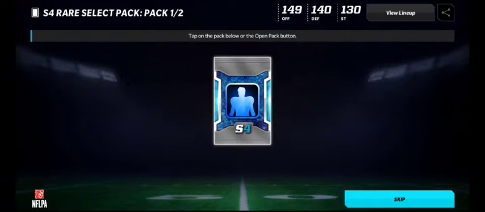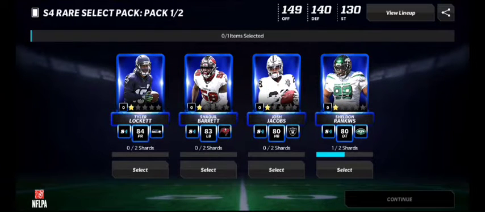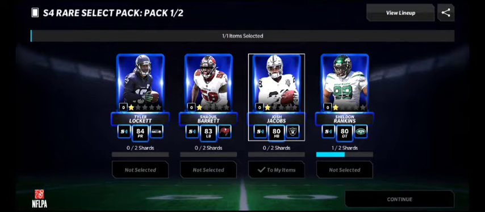Oh, we get another one. Okay. We'll also get another one. Alright. Which other shard do I want to pick? Let's pick Josh Jacobs. Why not?